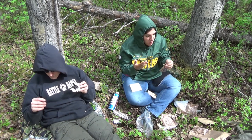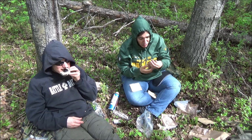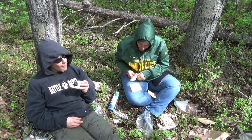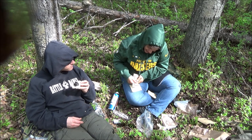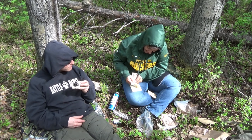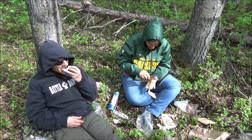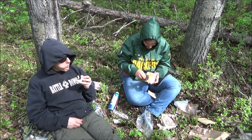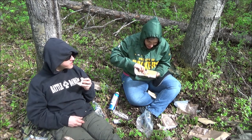Just in case anybody's wondering why I'm using my teeth to open things, it's because I have stitches in my hands, so I can't be really tearing things apart. That is a big peanut butter turd. Told you should have heated up the peanut butter. That'd make it flow easier.